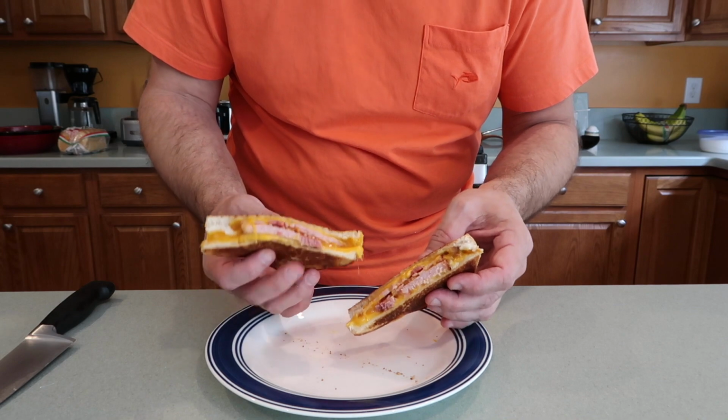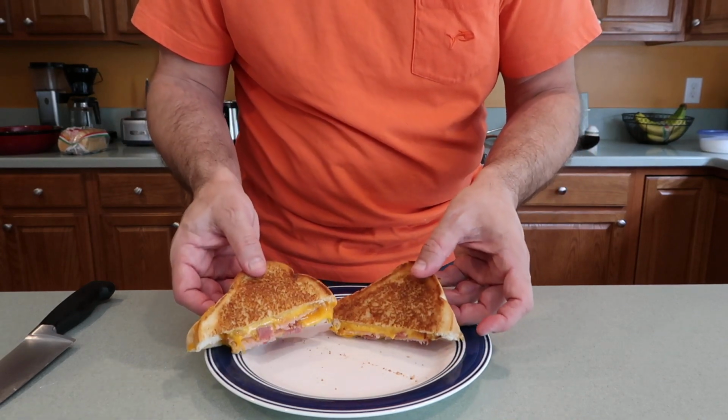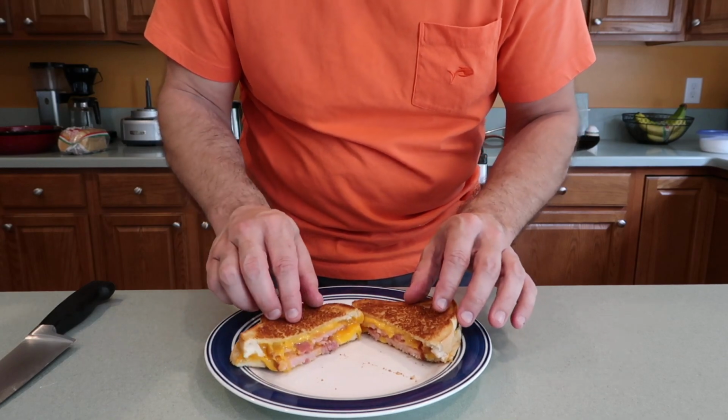That looks so good and yummy. Ooh, that's still really gooey and hot. I have to let that cool down a minute. Now, I cut that on an angle like that because food tastes better in triangles.